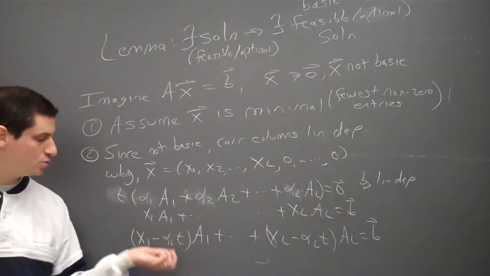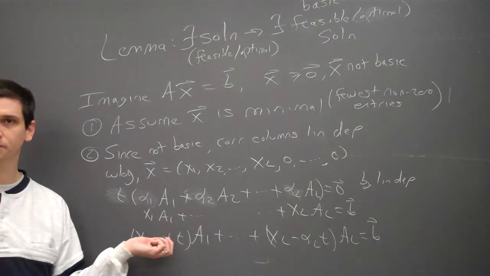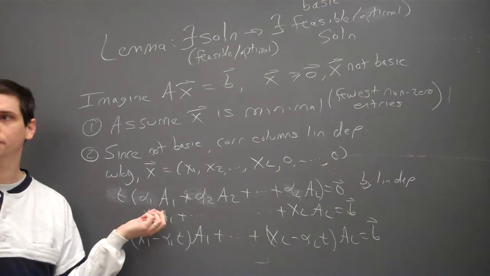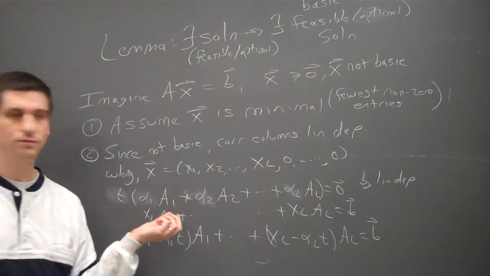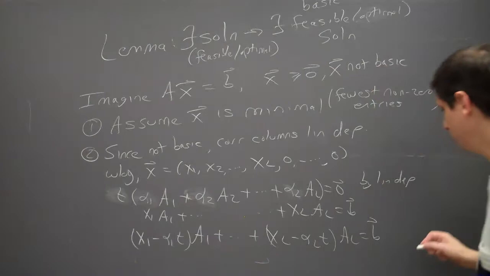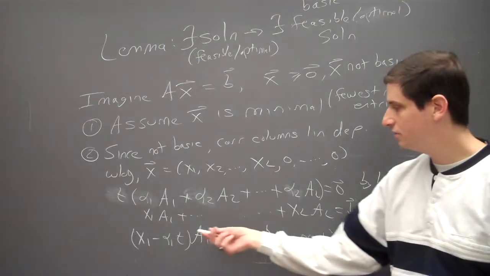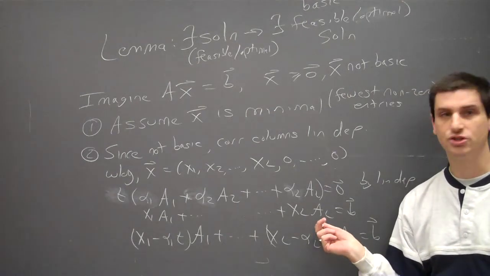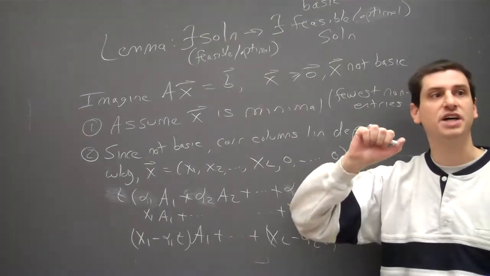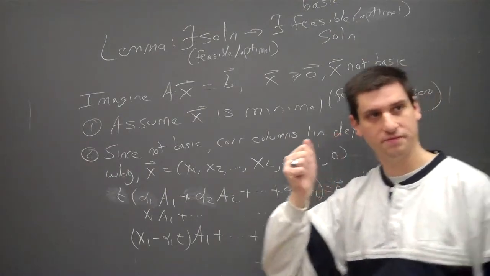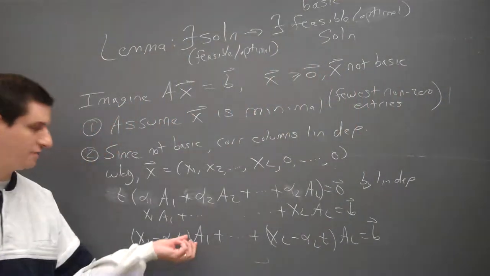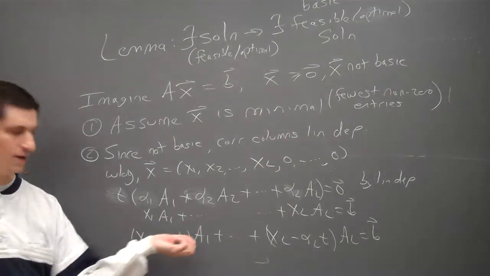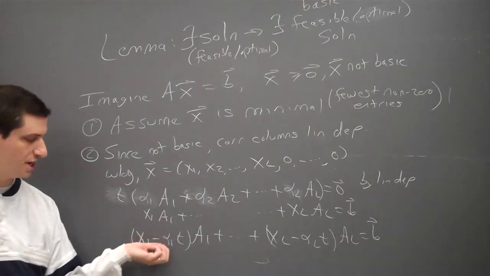So we know at least one of the entries is non-zero. Let's assume it's alpha 1. Okay? So we assume alpha 1 is not 0. And because of that, if I take t to be 0, I just get back the original solution I started with. Think of t as a dial now. I'm going to turn up time. If I have to go backwards, I would turn back time, depending on the sign of alpha.